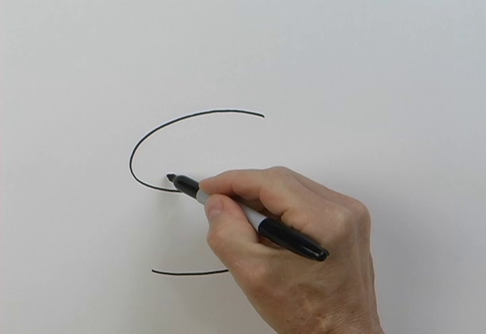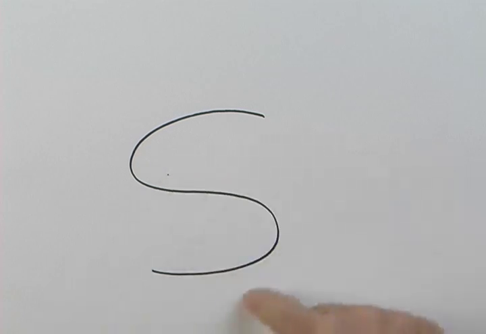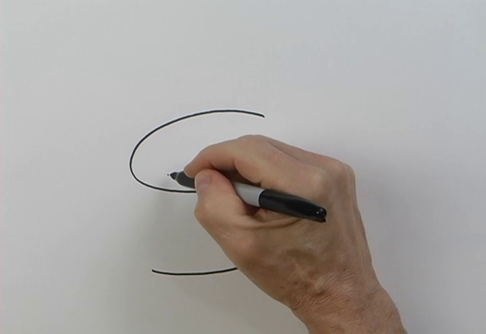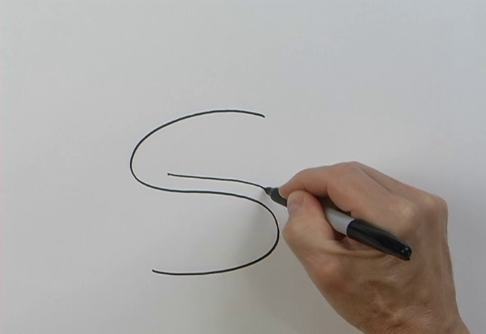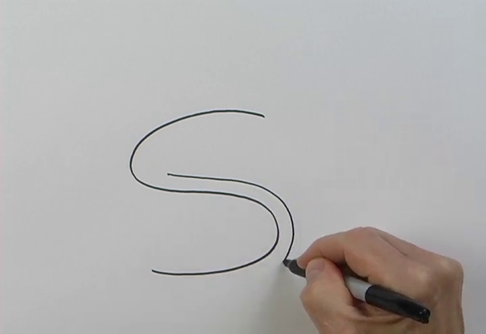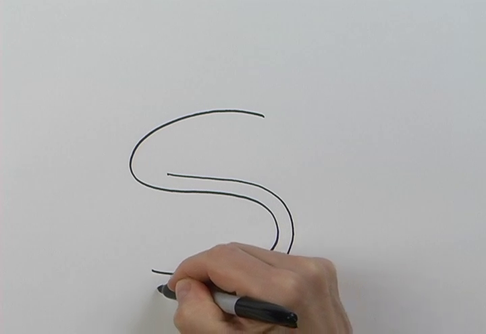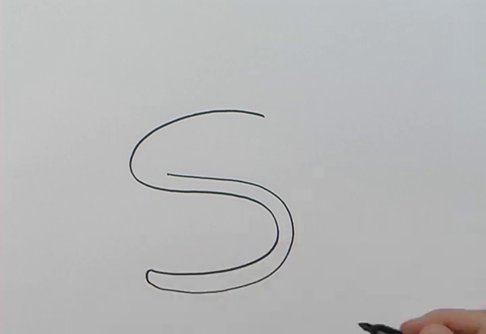The letter S. What can we make from the letter S? I think I see something already. I see a tail right there. So I'm going to curve this line all the way around. Keep going. And right here I'm going to stop. There. Can you see that? It's a tail.